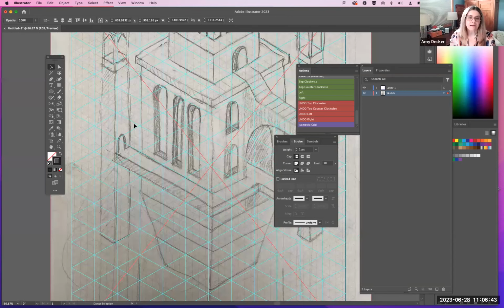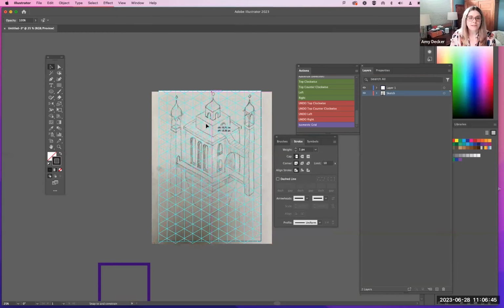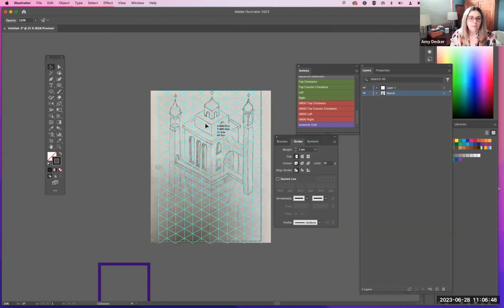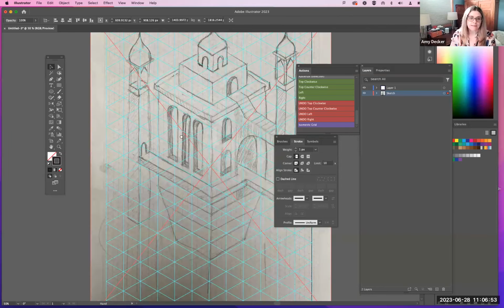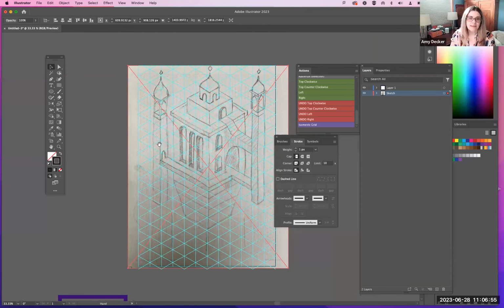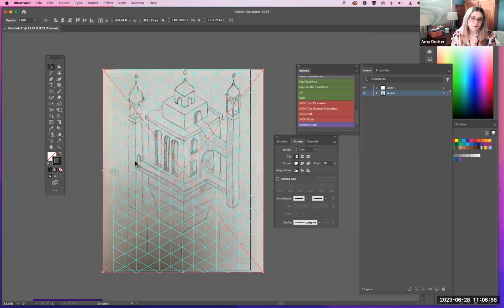So that's telling me that I'm going to need to make a smaller grid if I want to get into those smaller elements. But I might not. I can look and see how big are my elements on my page. Will this size grid work, or do I need a smaller one? So clearly my big shapes would work with this grid. And honestly, just about everything might work with this scale grid, but I think it's maybe a little too big. I might even want to go, maybe not as small as the sketch paper grid, but maybe half the size of this grid.